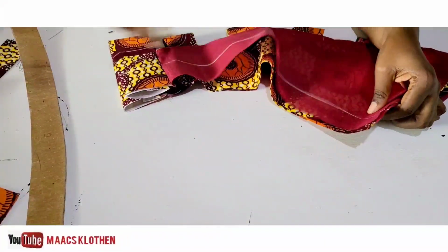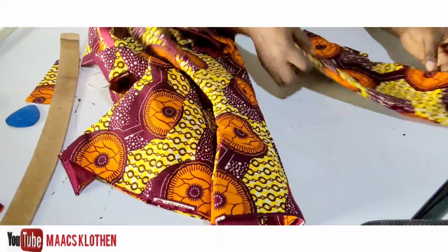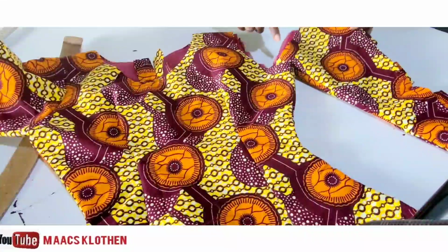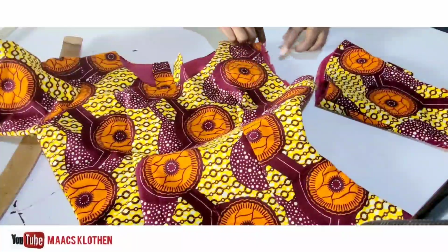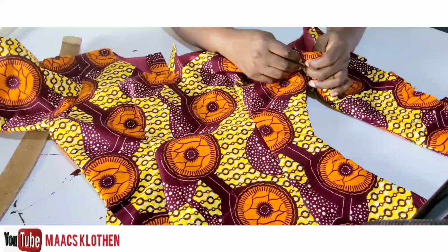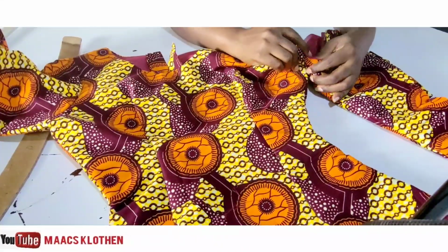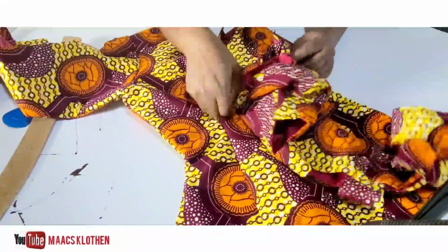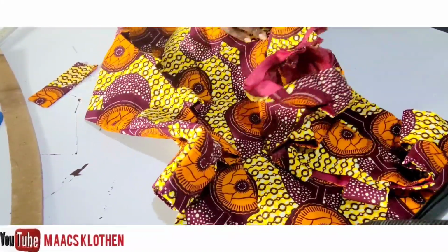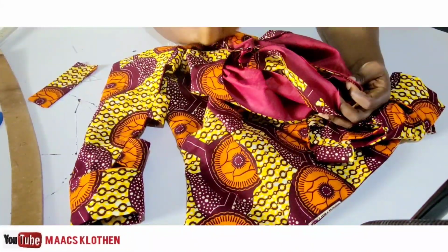So we'll sew it together, then after we are going to attach it to our dress. So just the armhole, I've attached one of the sleeves already, and so just make sure this is the front armhole. It is meeting with the front armhole of the dress, and then you attach it. If you don't check it, you can take this one to the other side, and so check it. Okay, so armhole to armhole, we are going to pin it, and then we are going to sew on top all through to here. So I'll finish this and then show you the end result, guys.